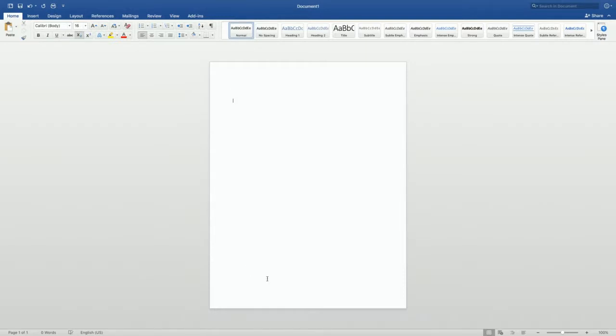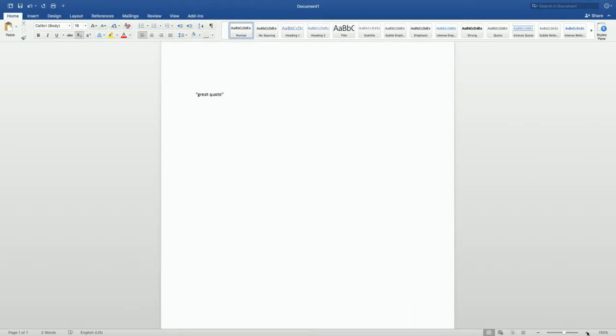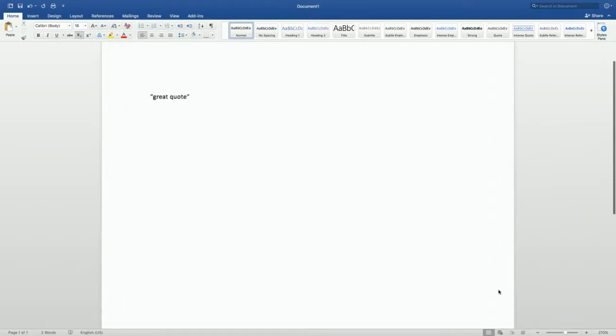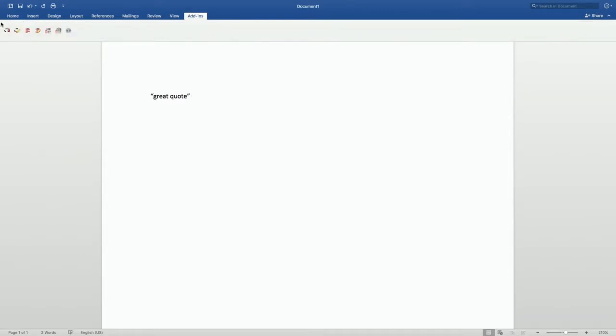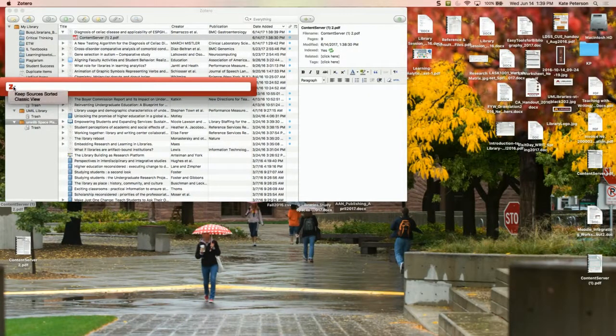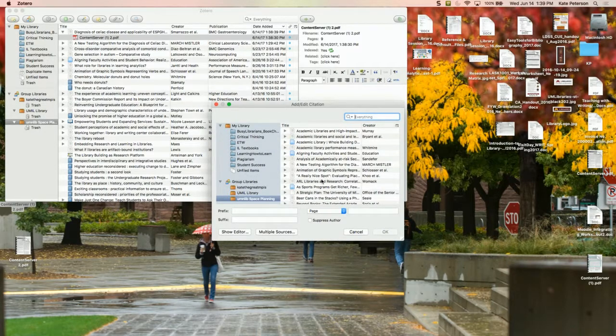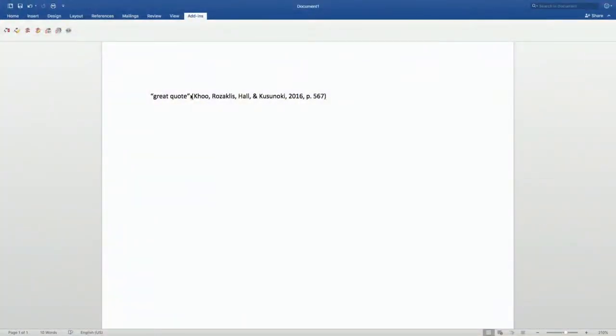So then when it comes to actually writing, I'm not sure why this is so small, but that's okay. So let's say that I'm writing in Microsoft Word, and I've downloaded a little bit of software so that Microsoft Word can talk to Zotero in this case. So let me make that a little bit bigger. So let's say I started writing my quotes. Then here, I'm just going to click really briefly on this Zotero. It's going to bring me back to Zotero. I'm just going to pick one of these articles. And let's say it's a quote, so I'm going to put in my page number. All right, and then you can see it automatically put in my citation information. And then when I'm ready, I would do that through the whole thing.